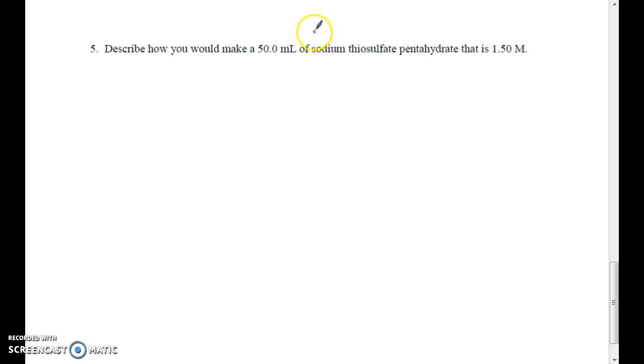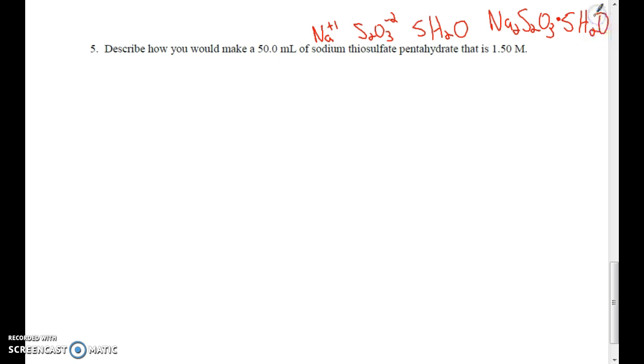Since sodium is in there, sodium tends to form ionic bonds because it has such a low electronegativity. It's basically, like I said before, giving its electron away, its valence electron. Thiosulfate is a polyatomic ion. It is S2O3. It is on our polyatomic ion sheet. It has a negative 2 charge. Hydrate is H2O. Penta means 5. So when you put all this together, what you get is Na2S2O3·5H2O. So when it says describe, we're going to have to write a little sentence there with that, but that's not going to be too big of a deal.